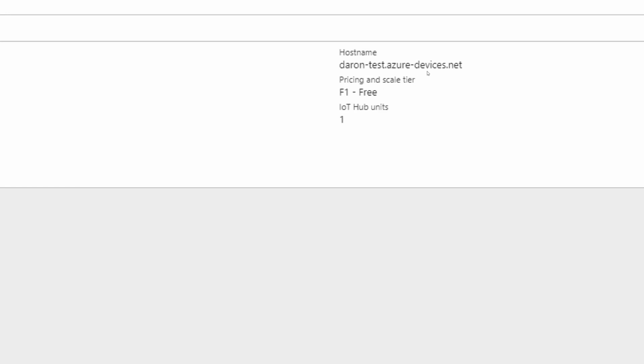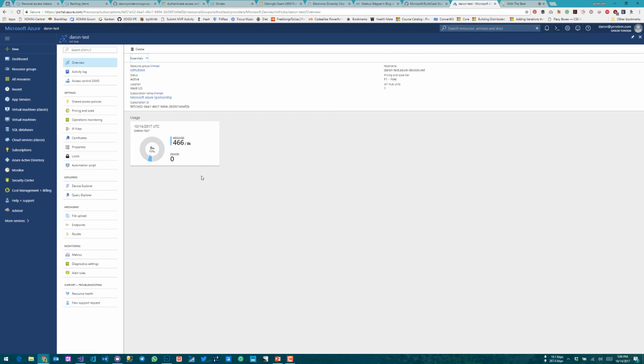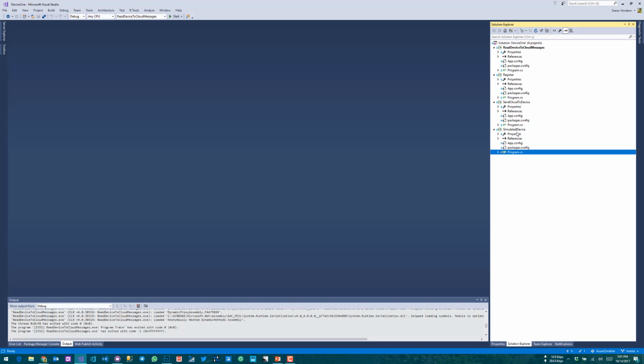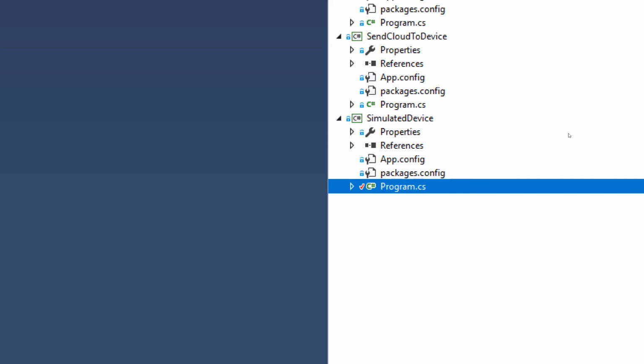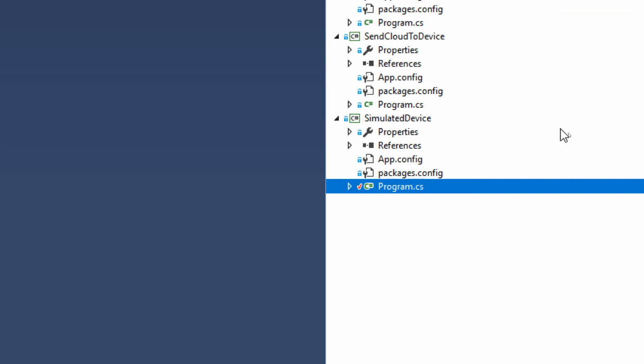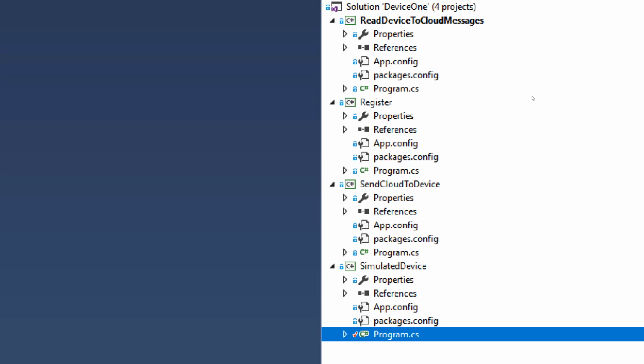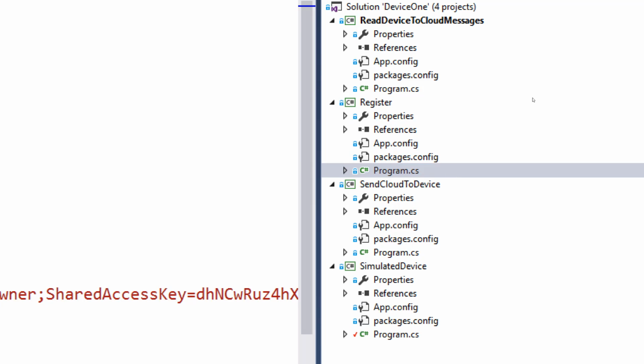So this is the host name, this is the endpoint that we're going to talk to, and you actually get a token to be able to talk to that IoT Hub account. So the first thing we're going to look into is the simulated device experience. Oh, no, sorry. Before that, we need to do registration. So we are going to do device registration through IoT Hub.